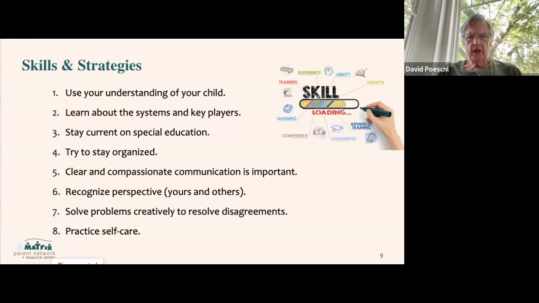Recognize perspectives. Another thing I'm finding today is that there seems to be a lot. And again, I have to say that I'm kind of jaded with this, because the cases that we see are the ones that parents call us about. They're the ones that are having difficulty with the school. These are not the cases where the programs are working perfectly. There are issues. In my career, these are the ones I always worked with, and these are the ones I have now. So my perspective is from the problematic perspective of special education. So, take what I say with that grain of salt.